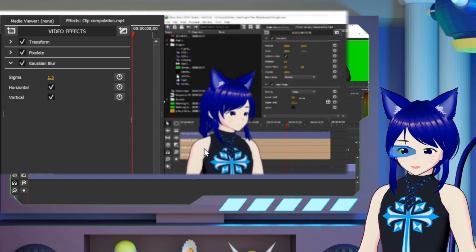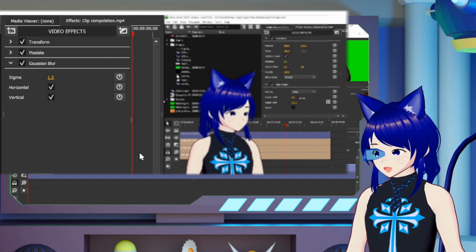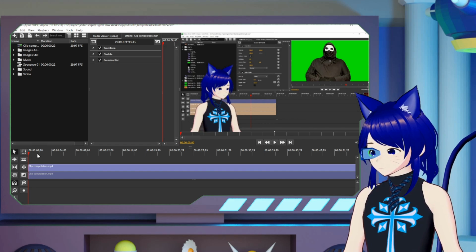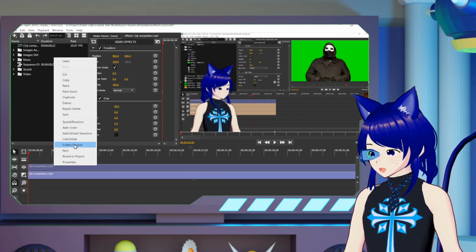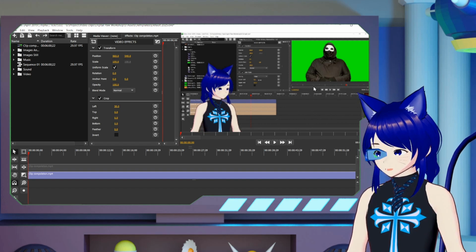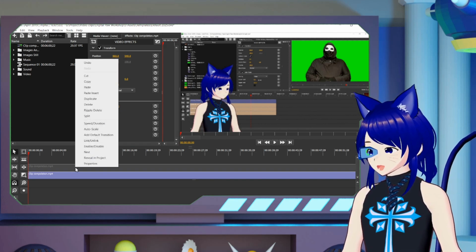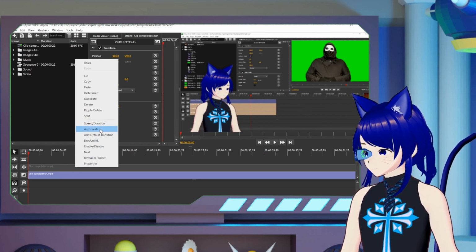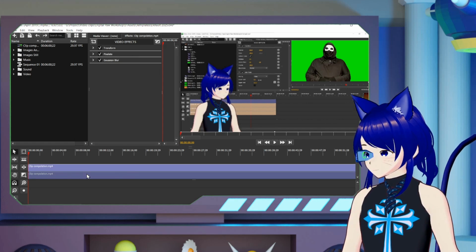Somewhere between 1 and 2 is about what you need. If I disable it, you can see the blur effect, because the old TVs were not as crisp as these new ones. Let me go back to enable.